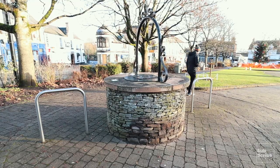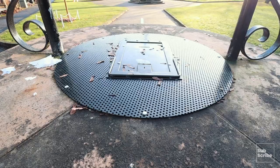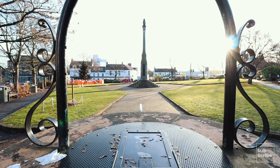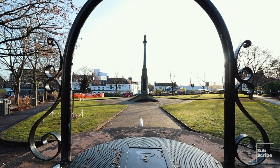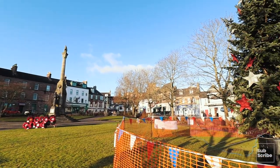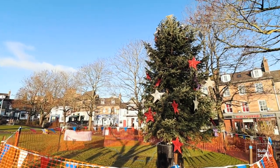There would be nothing else here. It would just be pure countryside. There would be no development. Now, obviously, it's a completely different picture. You can see beautiful green landscape, and it's just a really nice place to come and watch the world go by and just get a feel for any cultural expressions that are happening in the town.